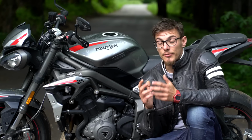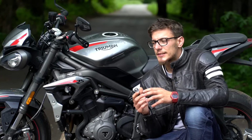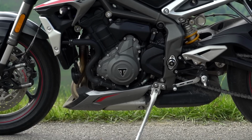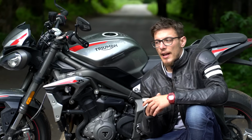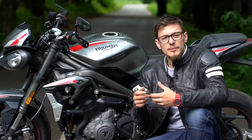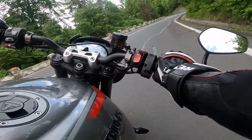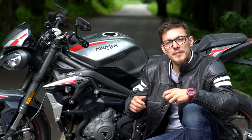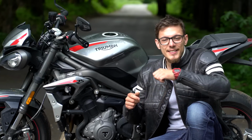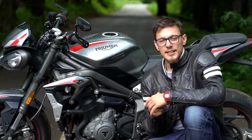I think it's a very fast bike, but I would change some bits. I would put some new rear sets so I can adjust my leg position, and also I would remove the mirrors because they were pretty annoying while steering the bike inside the corner. My hand wanted to come off the handlebar just at the top, but the mirror kept me over there. So that's another thing that I would remove.